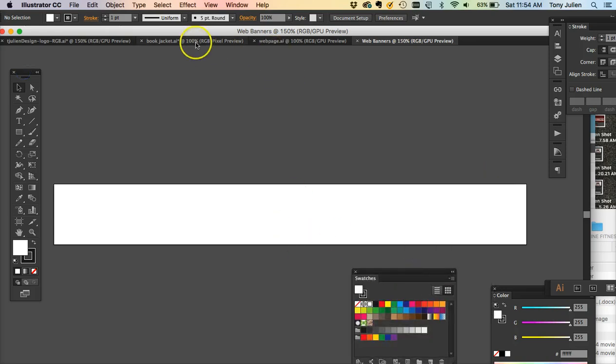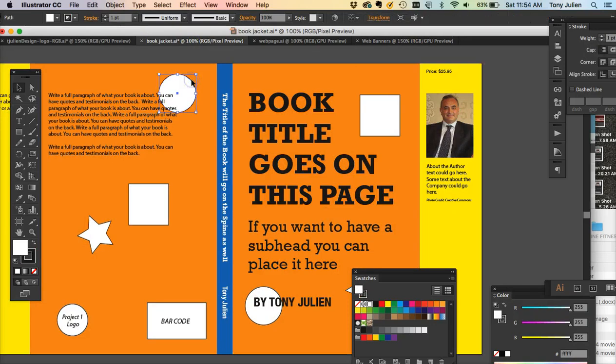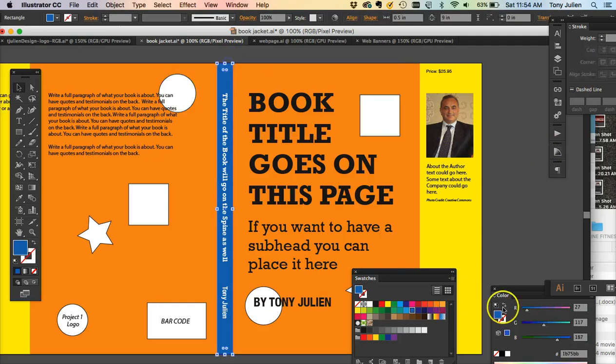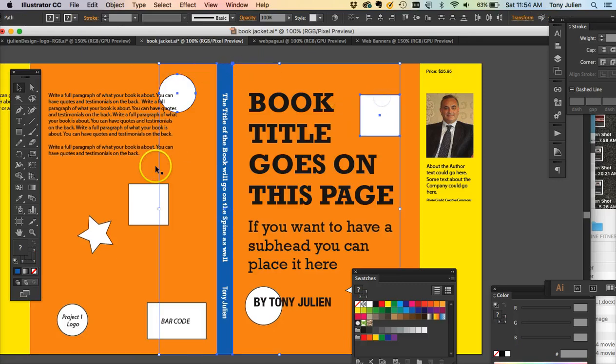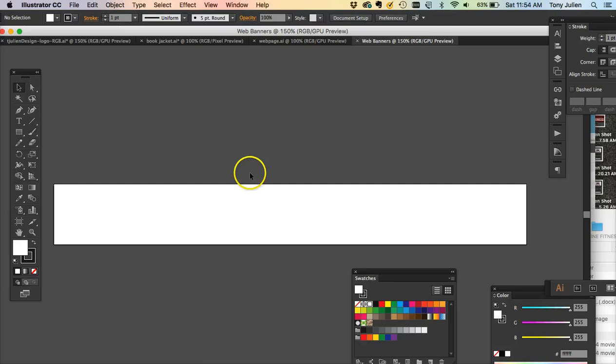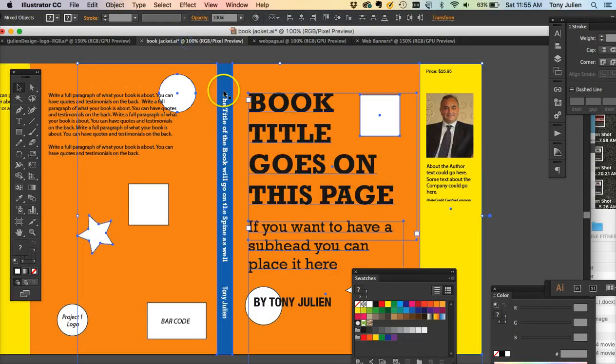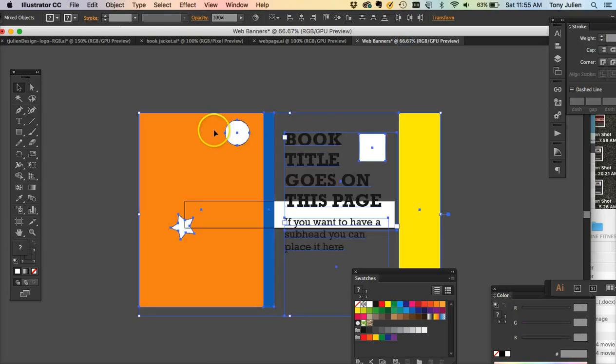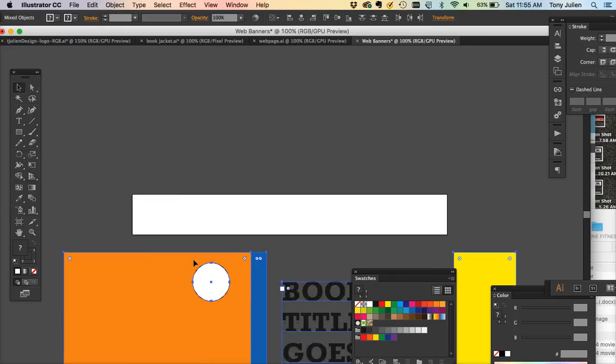So I'm going to use the color scheme from my book jacket and my color elements. So I'm going to copy some of these. I believe my blue is already RGB. Yep. So I'm going to copy some of these elements, the orange, the blue, some of the squares and all this other good stuff, and then the type. I'm going to copy all these elements and bring them into the web banner. I didn't copy the orange, so copy the orange, bring them into the web banner, and scale that down, just to have the colors on the side so it's easy to source them.